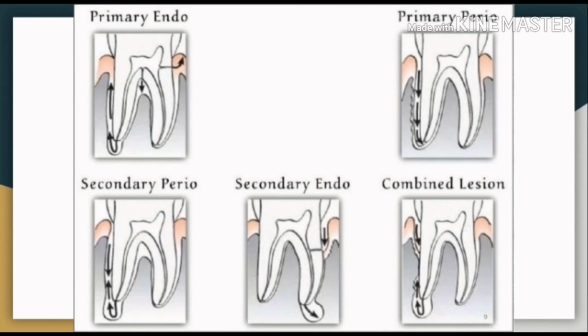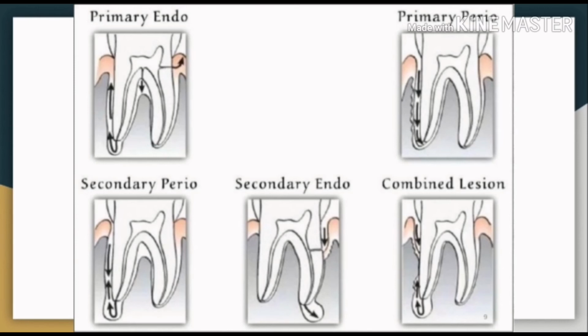The second picture is showing primary periodontal lesions which are caused by periodontal pathogens. Here, chronic periodontitis progresses apically along the root surface. Accumulation of plaque and calculus as well as deep pockets may be detected. In the third picture, if a primary endo lesion is left untreated, it may become secondarily involved with periodontal breakdown. The tooth now requires both endodontic and periodontal treatment.